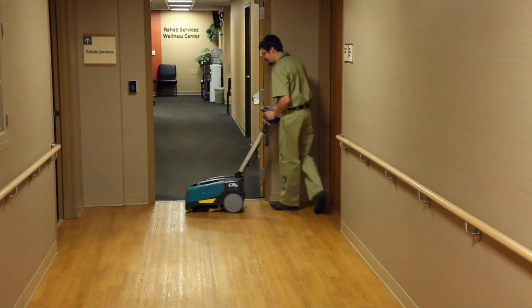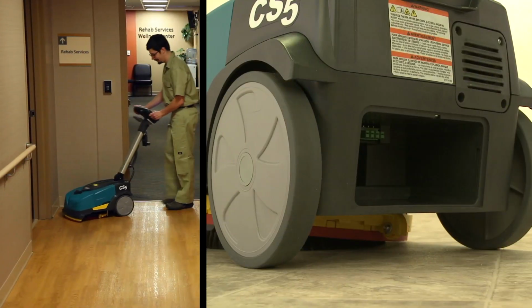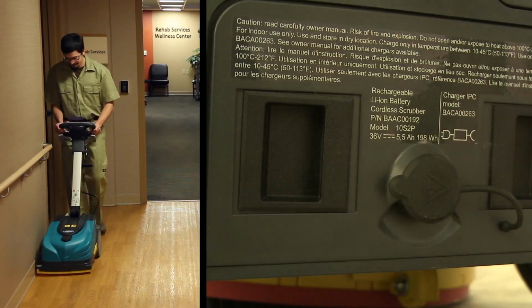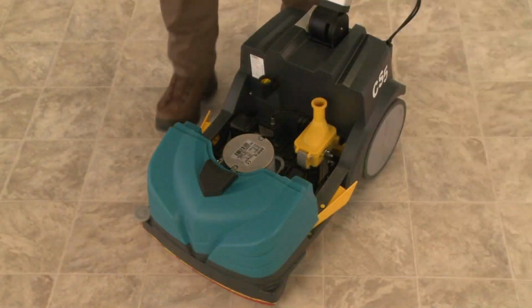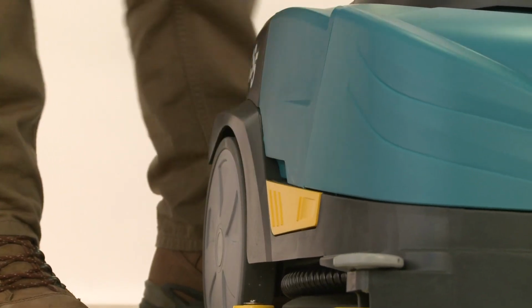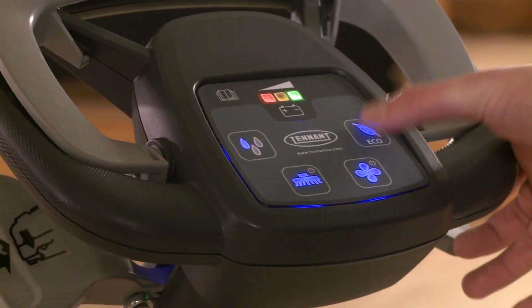Clean uninterrupted for up to 50 minutes with a standard lithium-ion battery. Lithium-ion provides anytime charging, so it's ready when you need it. A clean water tank capacity of 1.3 gallons and efficient water management in eco mode mean extended cleaning cycles.